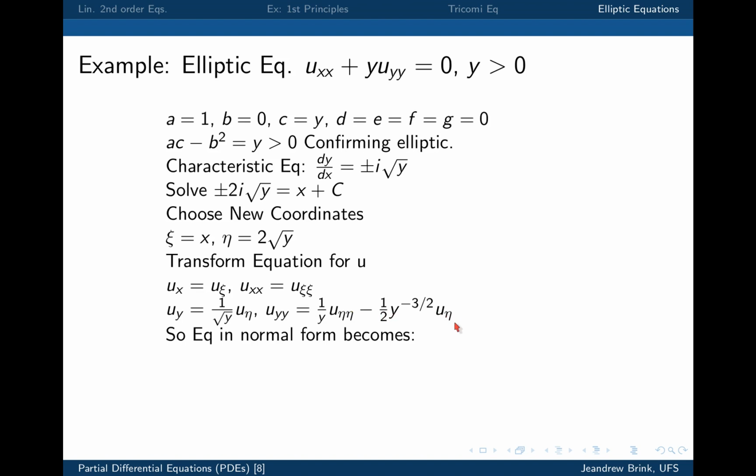And then you substitute that back into the original equation, and you can show that it becomes the normal form you expect. Okay. So I don't view the elliptic equations as any different from the hyperbolic ones. I just work in the complex plane, and then I choose the real and imaginary part for the new coordinates, and I'm done. I don't know why Fritz John didn't put that step in, but it's practical. I've used it. I've never failed.